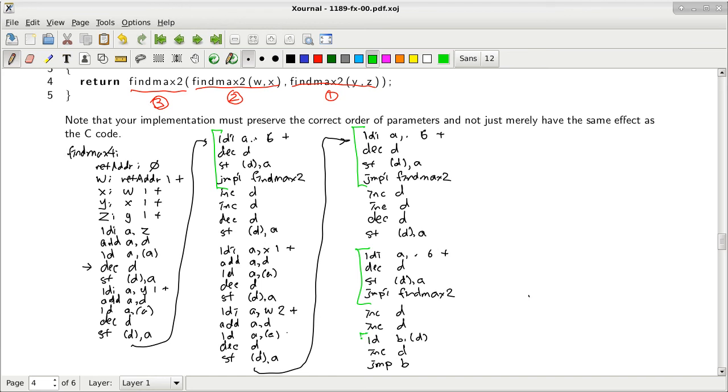The same thing applies to the return code here. So these are fairly low point value code, so I'm not going to put a lot of value into those. The more tricky ones are the ones where I can see that you're pushing arguments in the right order. So we can see that Z is pushed before Y. We can see that X is pushed before W. So the ordering is important.